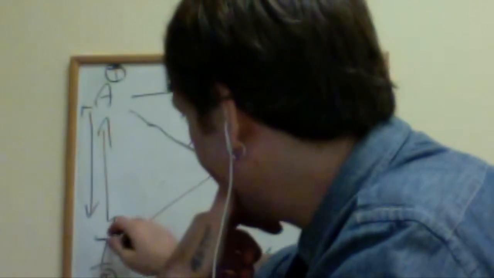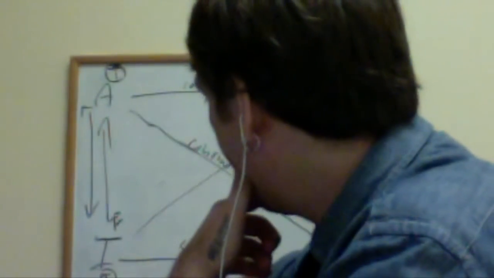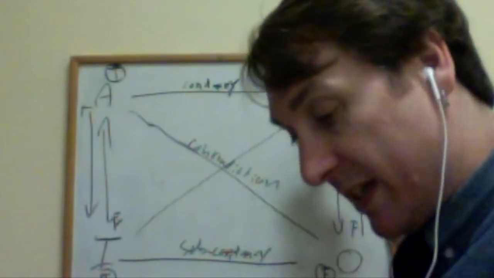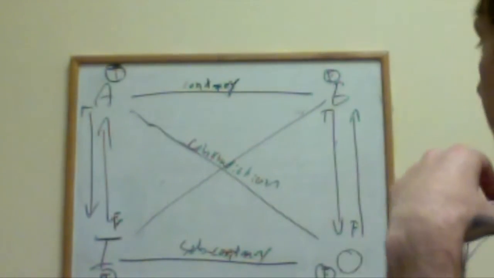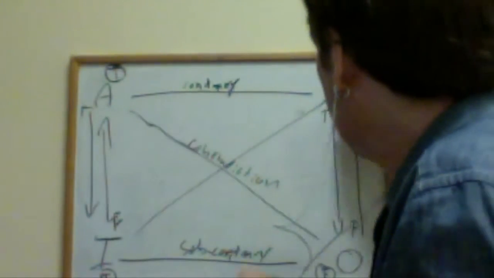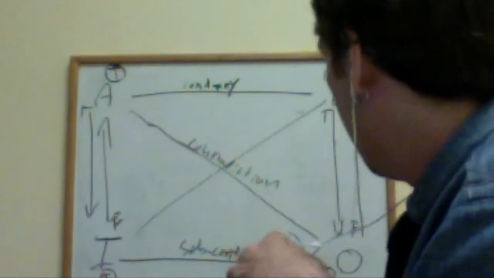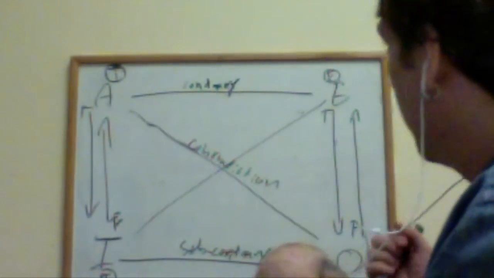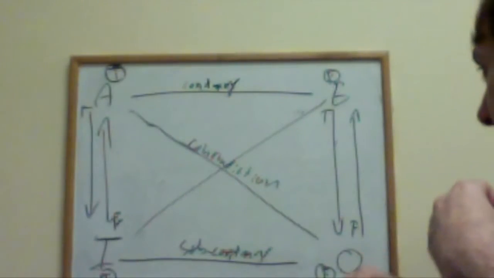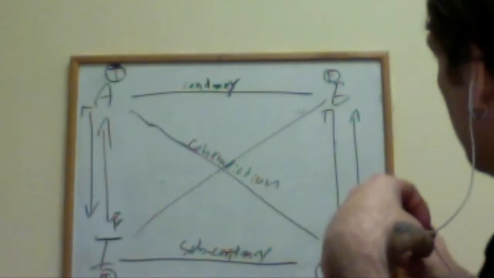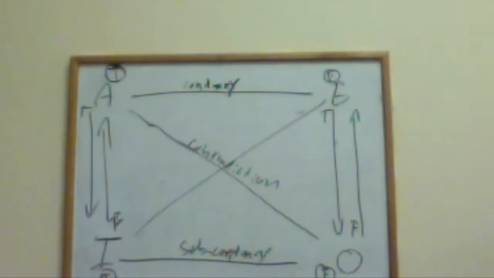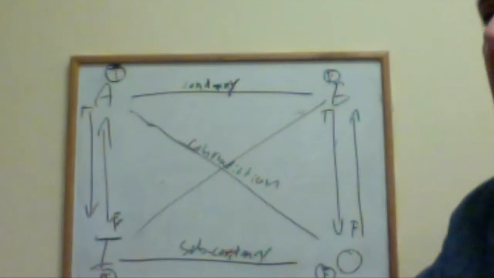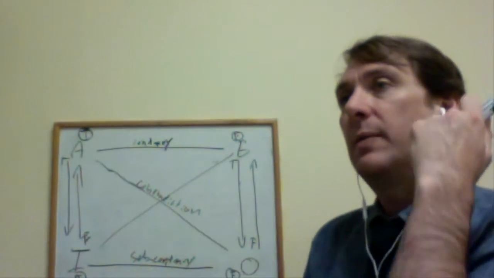So now we know that that sentence is true. And of course, by the contradiction relationship, we know that if the I sentence is true, then the corresponding E sentence over here has to be false. And now we see that for the A and the E sentence, one is true and the other is false, so the rule that at least one has to be false is preserved. And we see the I and the O, one is true and the other is false, so the rule that at least one is true is preserved. And with all of the rules, you could compute the truth values of these kinds of what are called immediate inferences simply by looking at the square of opposition.